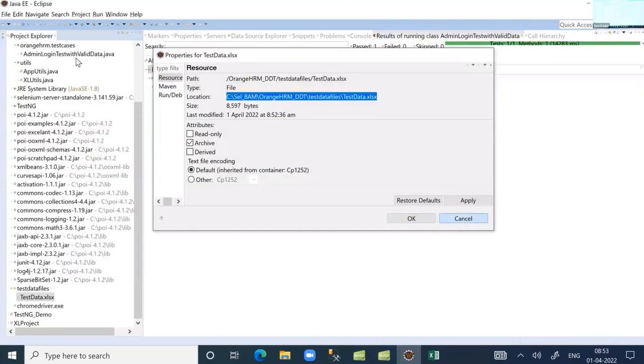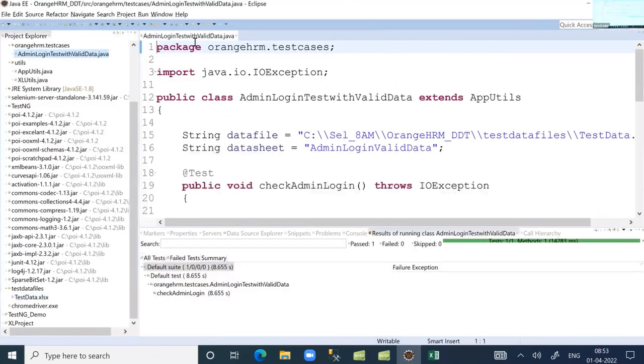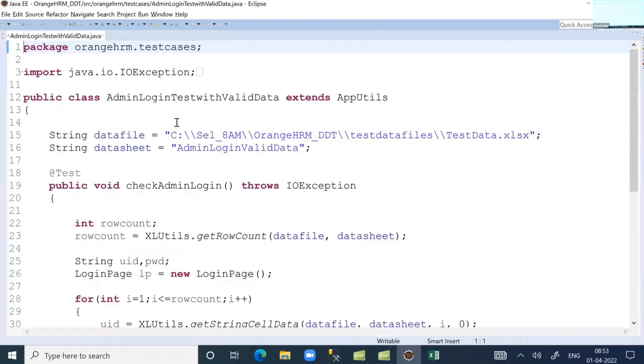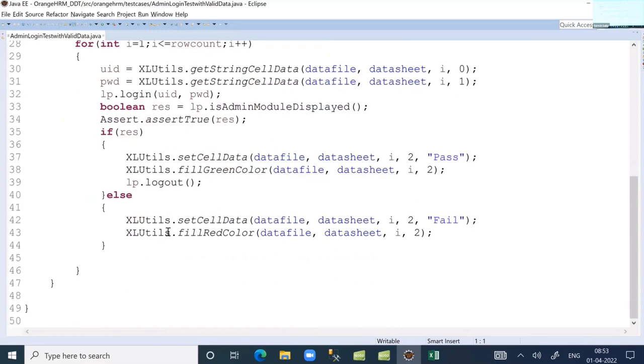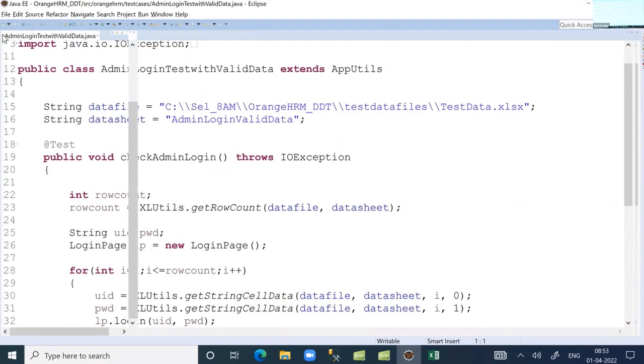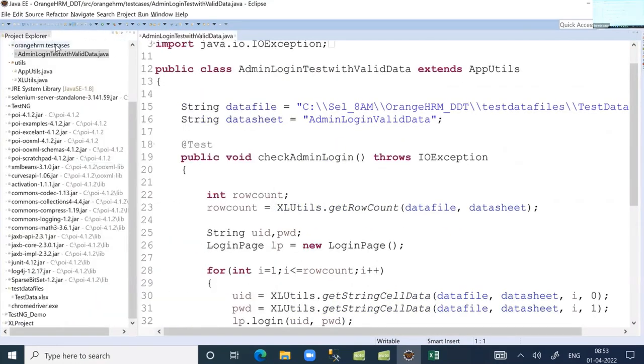Hope you understood the first one, right? You understood this code, right? The same way, let me implement the second test case, checking admin login with invalid credentials.